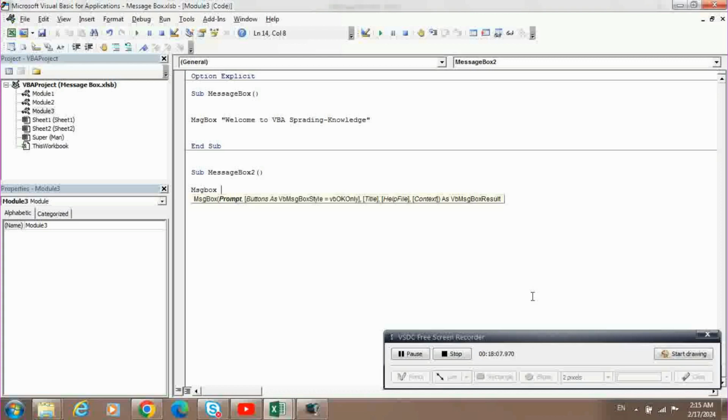Then again I want to cover the prompt. So instead of writing it again, I am copying from here. See, the prompt is covered.